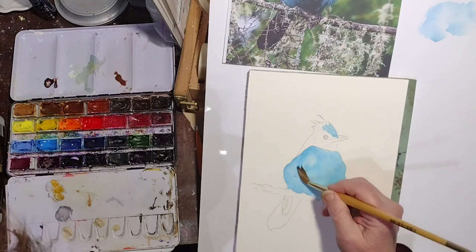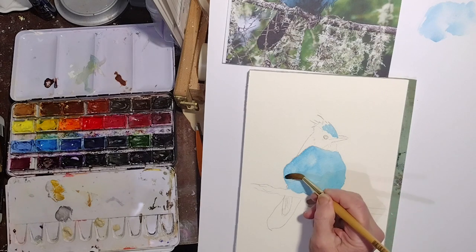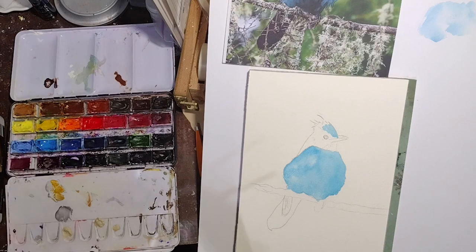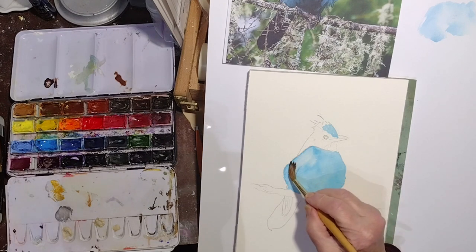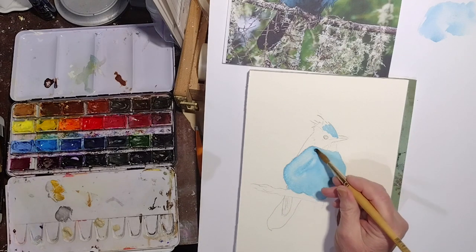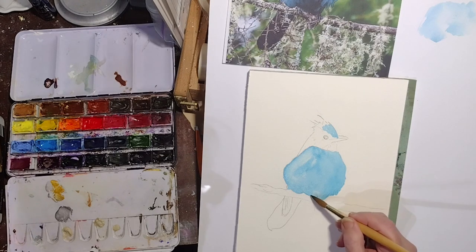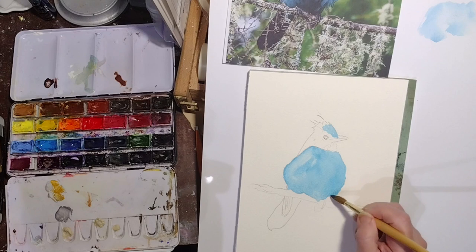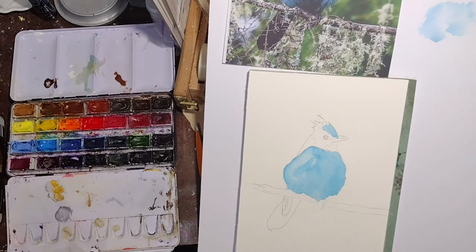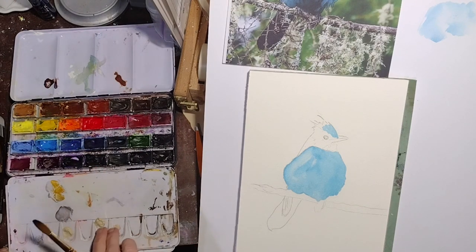Okay. The next color I'm going to be using is Thalo. And Thalo Blue is just a gorgeous, very strong, cool blue, towards the turquoise again. Very strong. A lot of people hate it, but for this painting, the color is perfect. So I'm just going around, lightening up some of the spots where I overdid a little.